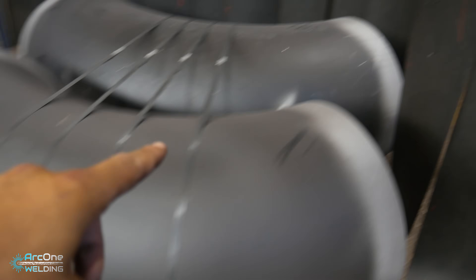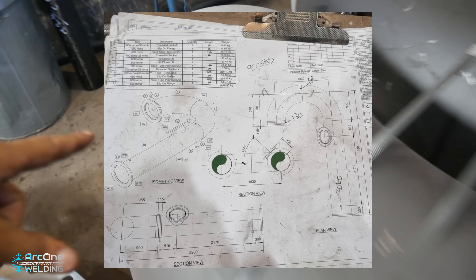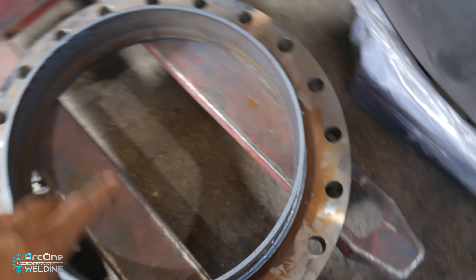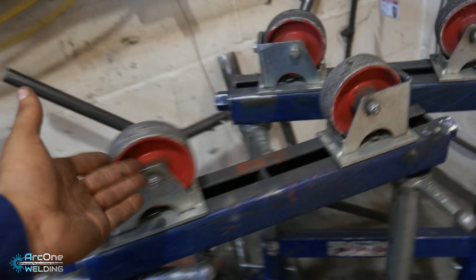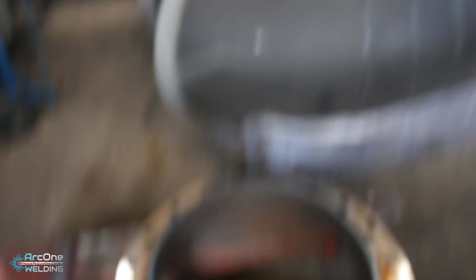It is a nightmare. These are the two elbows that are joining together to make a semicircle. To put it into perspective, the center measurement from here to the center of the pipe is 915 mil. This here is a pre-made flange that someone else made a mess of and I'm recycling it. Look at the size of it compared to a talent. I have manipulators - you lot know I don't normally use manipulators, but I have them now. These are the normal rollers I'll be using to turn the pipe on, and this is a bulky manipulator. Wish me luck on this one.